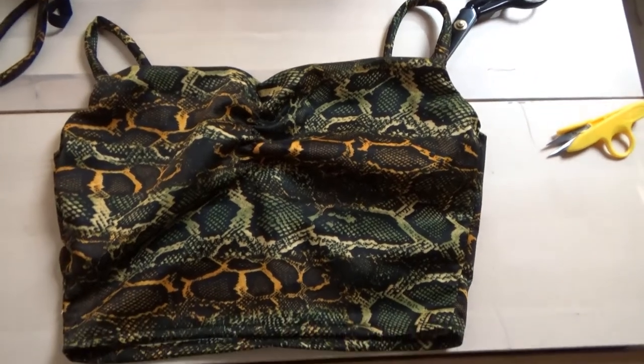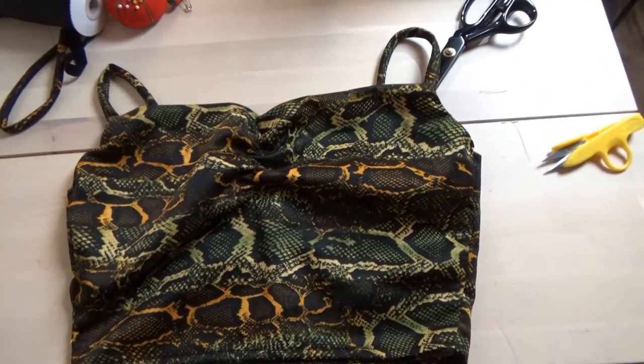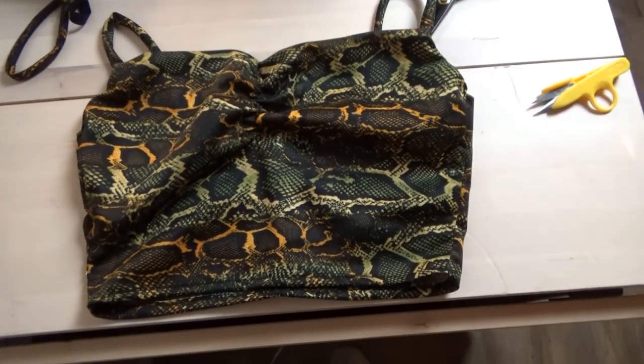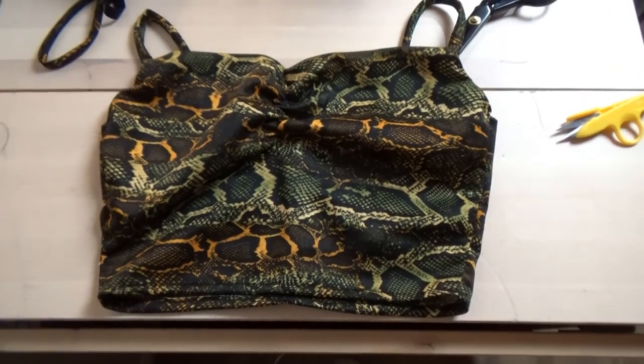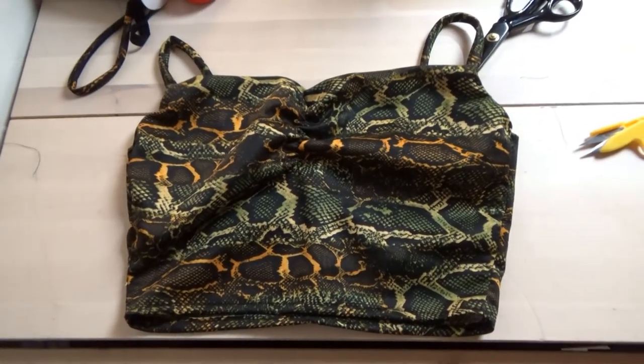Let's see. This is either like one of those things where you mess something up, fix it and it's great, or you just totally messed it up and then I throw this in the trash. So let's see what happens when I try this on, if it even looks decent.